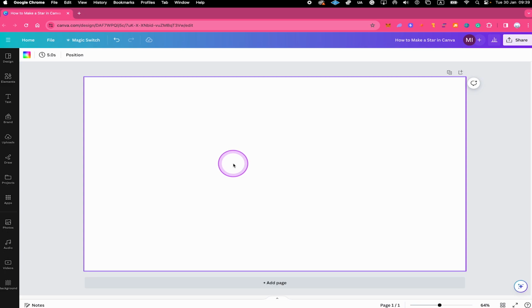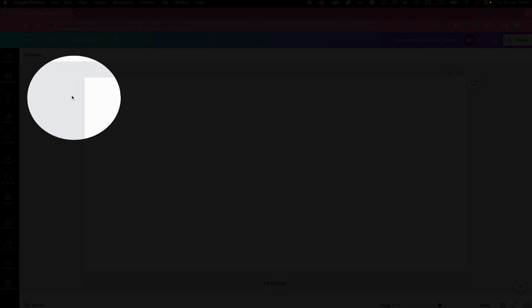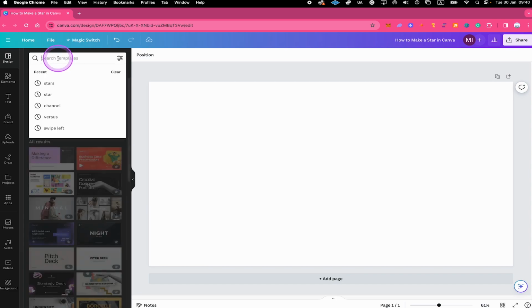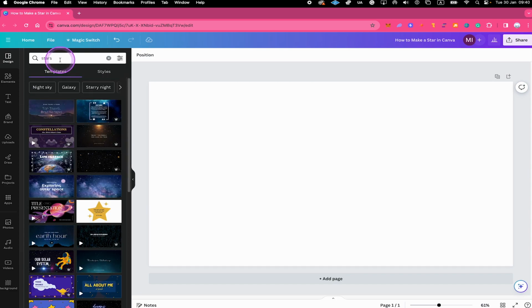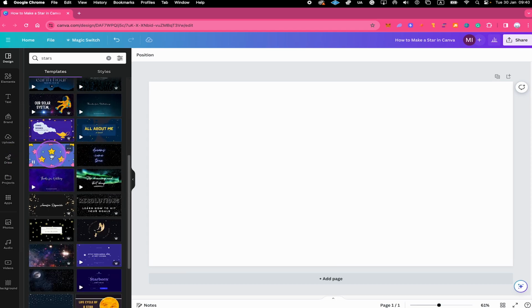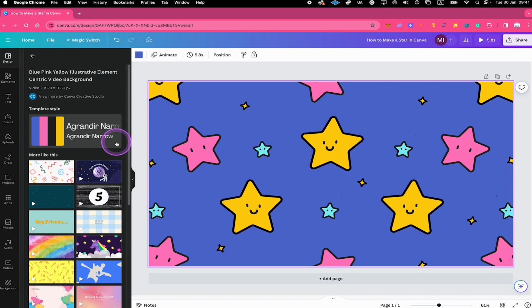Now last but not least, as always in Canva, you can also use a template to get things done. So in our case here, this simply means that we can use a template that is already containing a lot of lovely stars. And to find these star templates, in the left toolbar, click on Design. Once you did that, on top you can search for stars again. And sure enough, you will find a lot of different templates containing stars. I really like this one right here, so I click on it, and this will directly add it to our canvas.